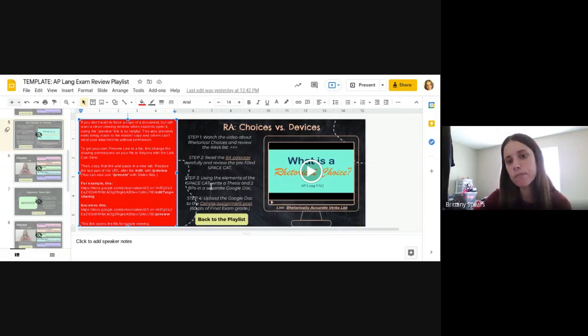So on this slide, I've included a video. I embedded it from YouTube, just like I explained from that initial playlist slide. And then all my other links are linked the exact same way they were linked in slide 3. They're just different colors now. So there's a few more steps to this assignment, and so I had to make my text a little smaller, but everything still fit really well. And my students can, again, see what is expected of them in each step of the process. All of the instructions were included in Canvas again, and then, of course, how much this part of the assignment was worth. And it's kind of the same all the way down.